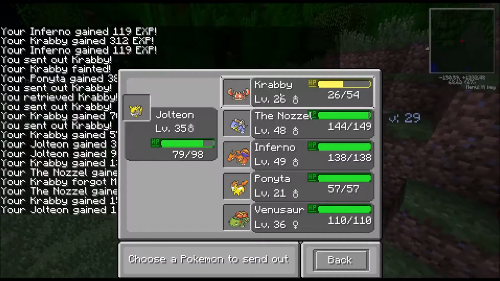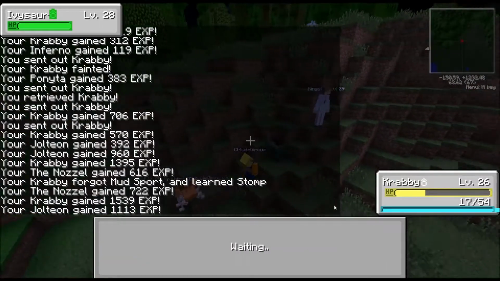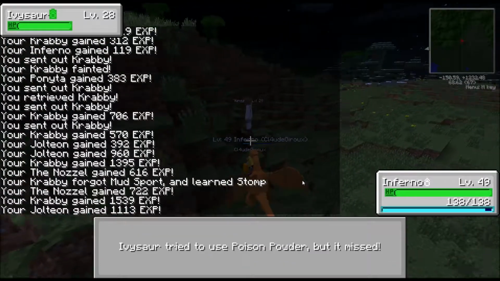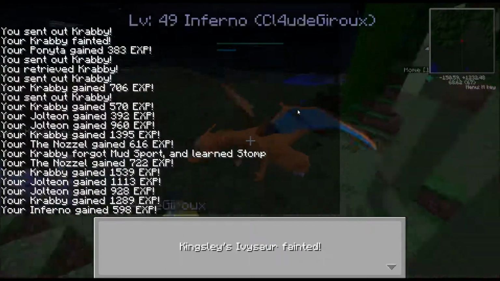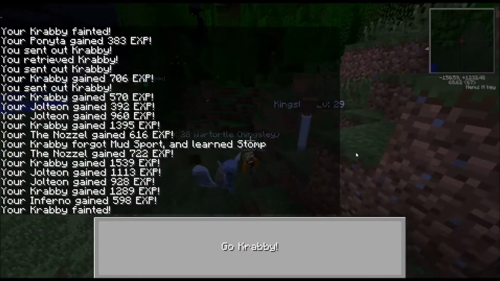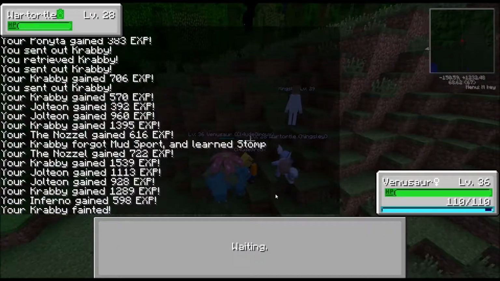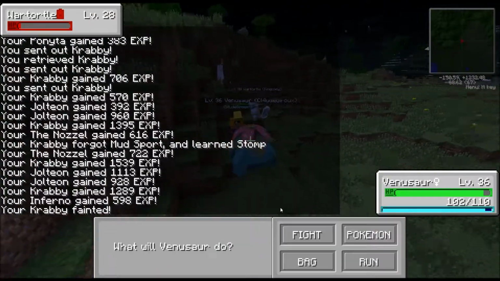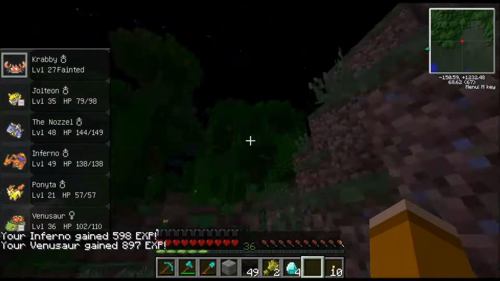Alright, so let's go. Krabby. Okay, hooray for tackle. And Inferno, you're gonna take out this Ivysaur with a flamethrower. Yeah, yo. Another Wartortle? Krabby, you just need to survive. No! Now, out of hatred, I shall destroy you with the Razor Leaf. Oh, it didn't die? Tackle.